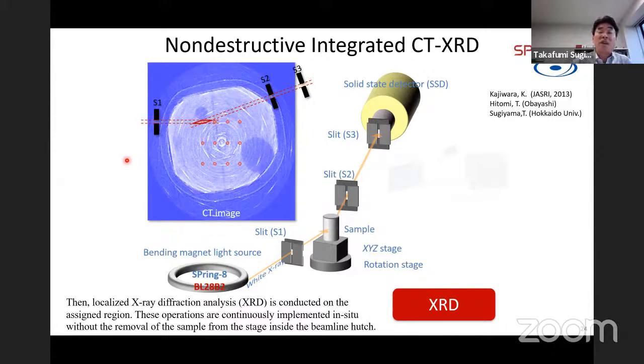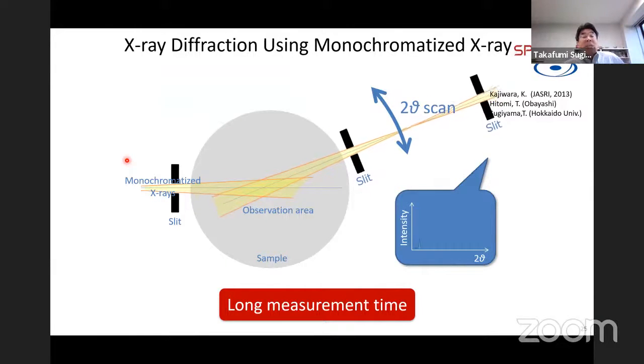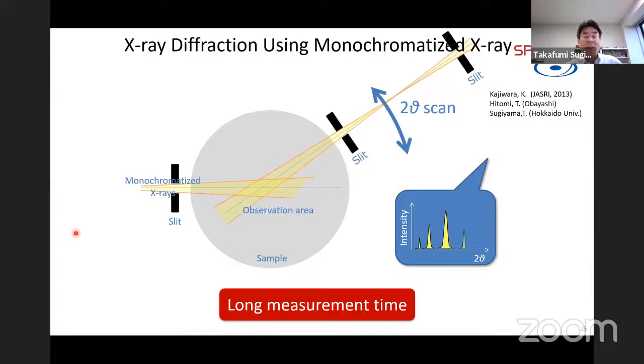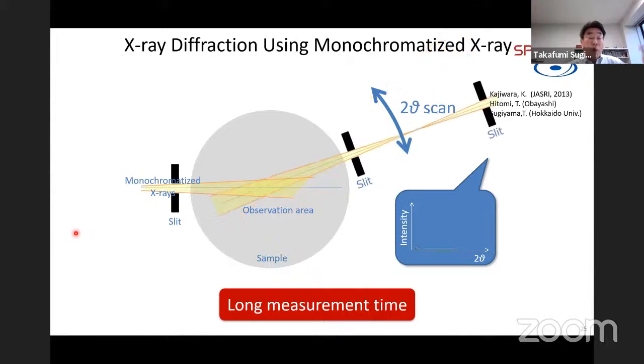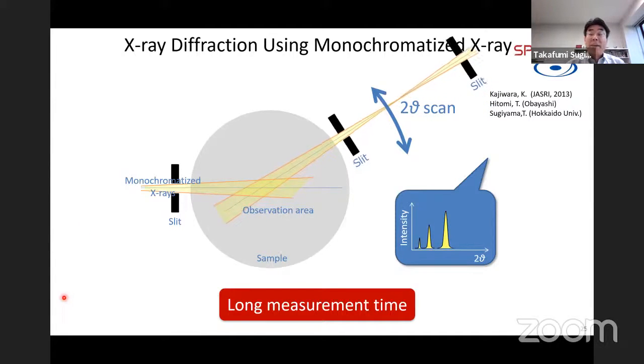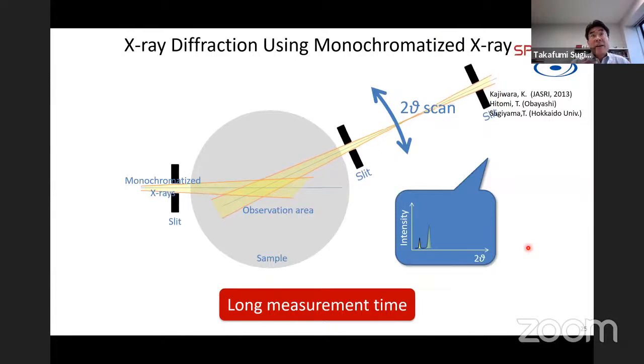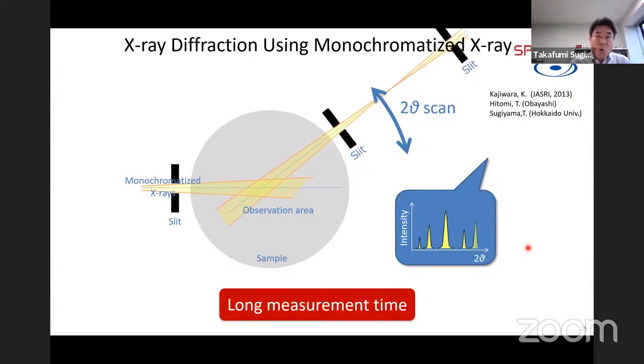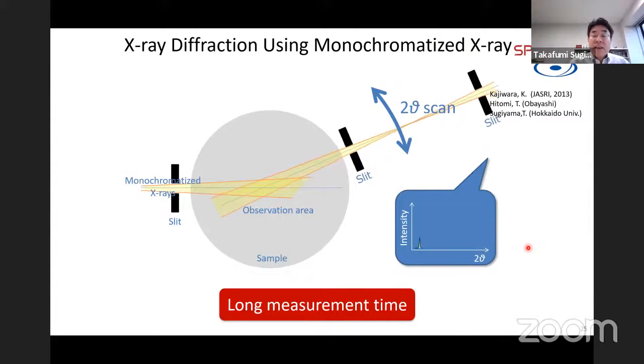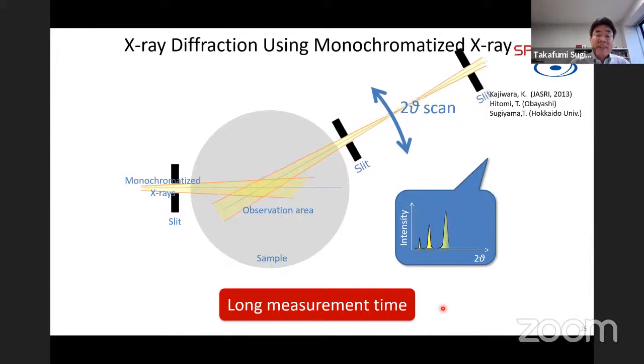So here is the non-destructive integrated CT XRD method. This method has a good advantage over the conventional XRD method. Normally in XRD, the diffraction angle is changing for capturing the signals, so a long measurement time is necessary.